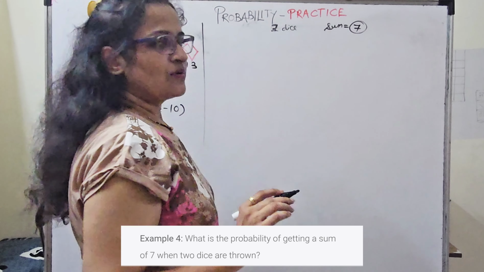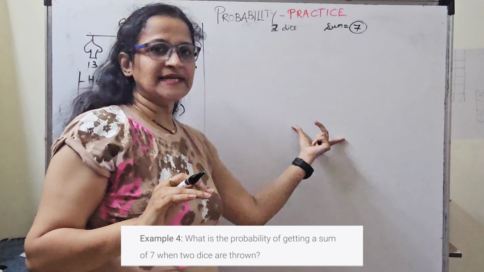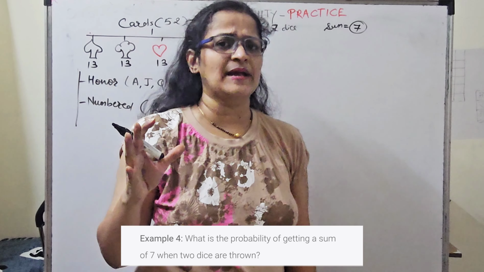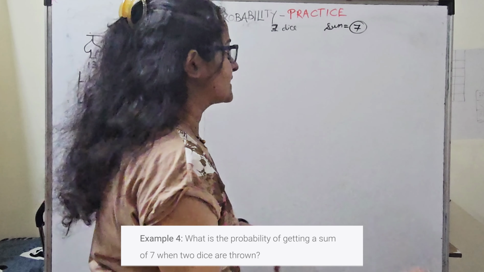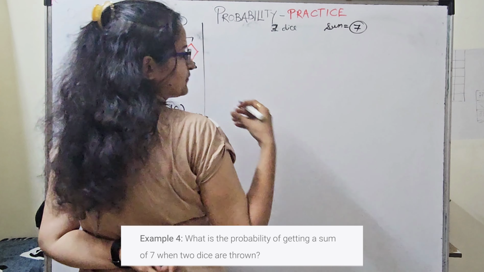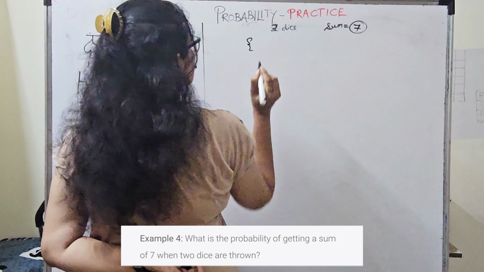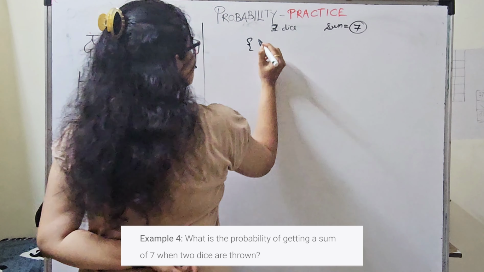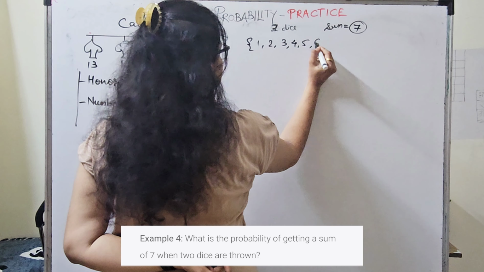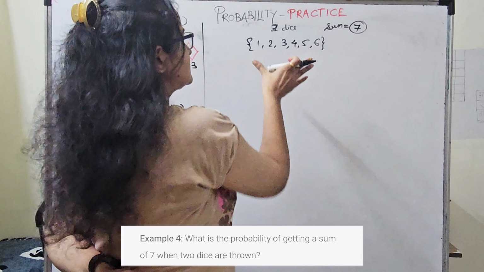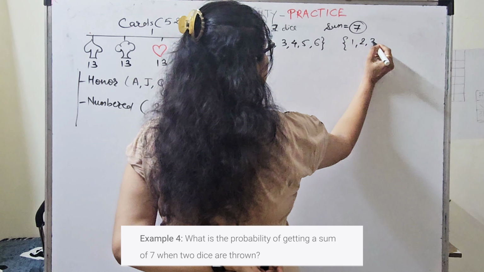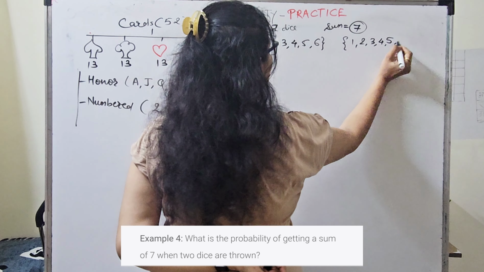Okay. Now, I am not going to find out the complete sample space. You getting my point? I am not going to find out all the outcomes of the sample space. No need of that, correct? That is time consuming. What I'll do rather, see now, 2 dice are thrown. What are the outcomes when 1 die is thrown? So, 1, 2, 3, 4, 5, 6. And similarly, the second die is also thrown. So, 1, 2, 3, 4, 5 and 6.